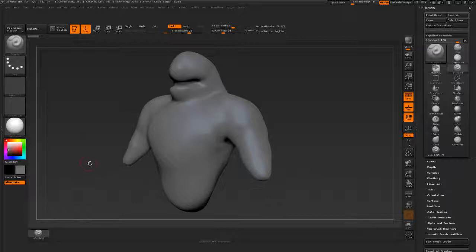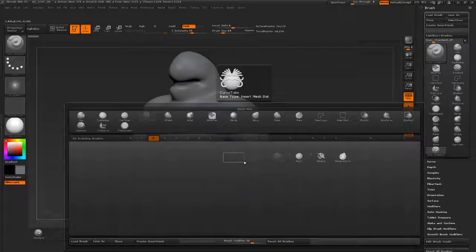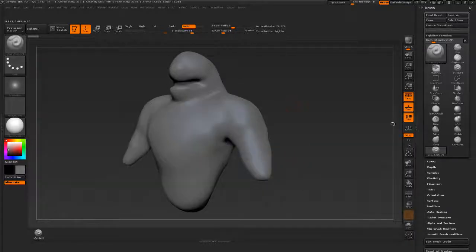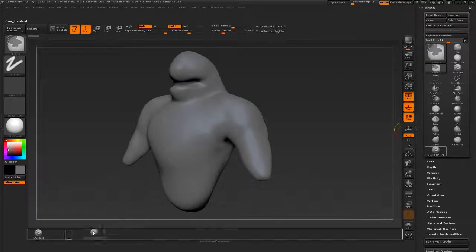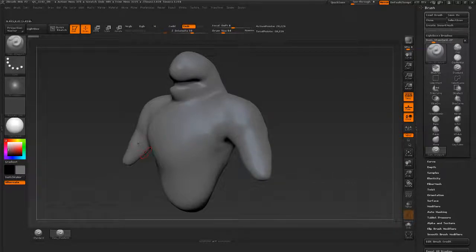So I like the standard brush, and if I find the Damien standard brush, we can hit B and then tap D, and there's the Damien standard brush right there, and you should see it build up in this trough over here. It's probably going to throw it down here at the bottom, or it should be somewhere in there. So you're just going to have to look out for whenever you select these brushes, they're going to pop up over here. So again, hold down Control and Alt, and that's going to drag that over like this.